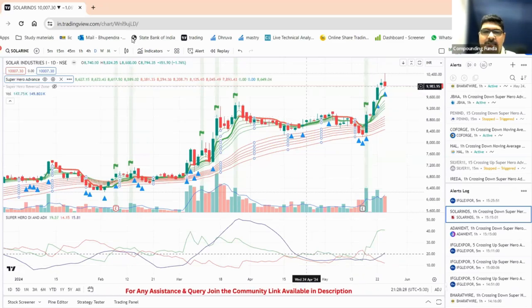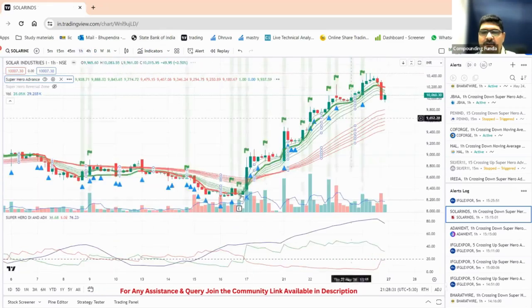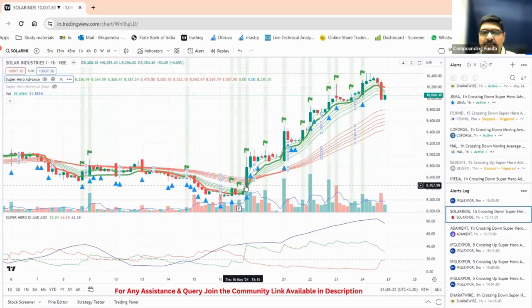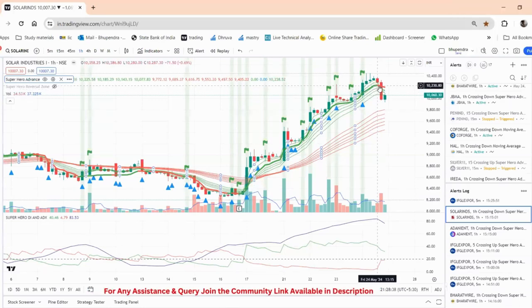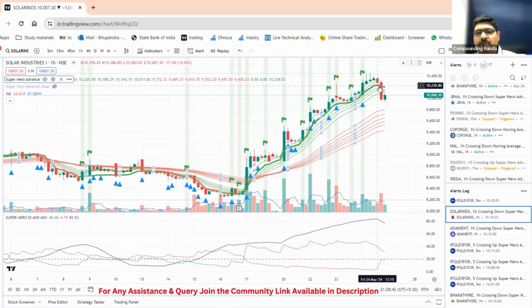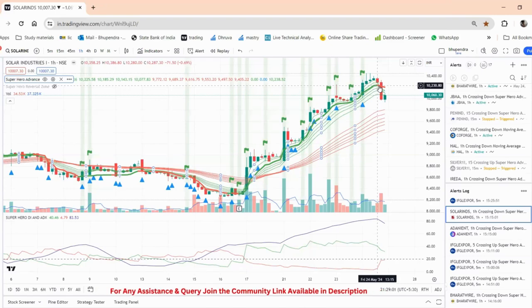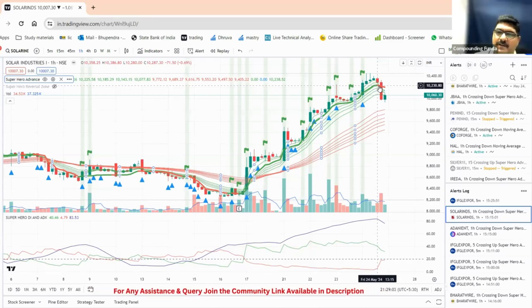Regardless of time frame, in this particular stock, I took a position here on the hourly chart and I exited here. So if you are able to put more and more time in front of a screen, then prefer the hourly chart. Otherwise, the day chart is okay, but in the day chart, you need to think about the risk. What percentage of risk do you want to take? 3% risk, 5% risk, or 10% risk? Okay sir. So it will depend on the percentage of risk you want to take. Based on that, you can select the chart also.